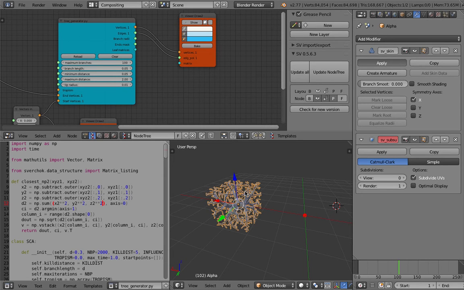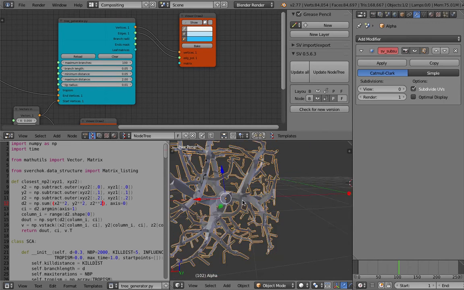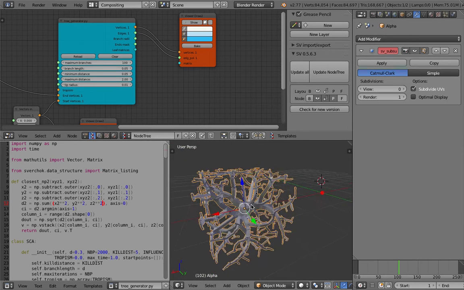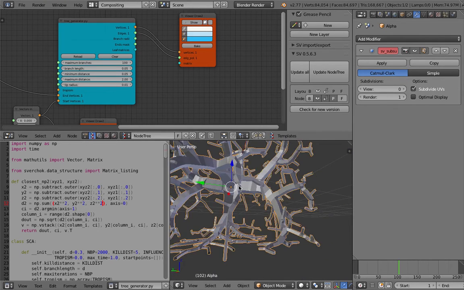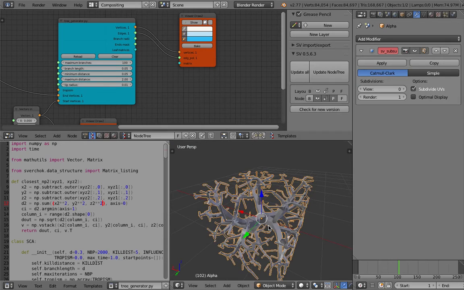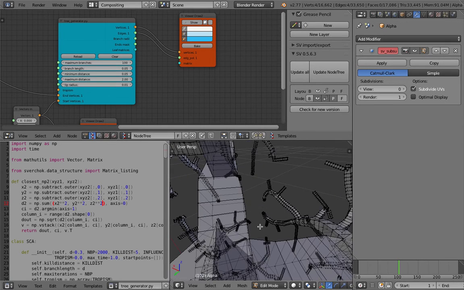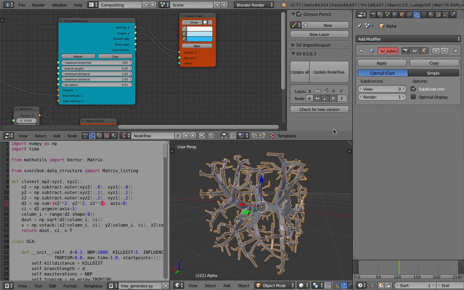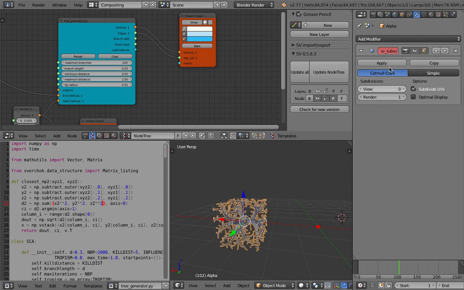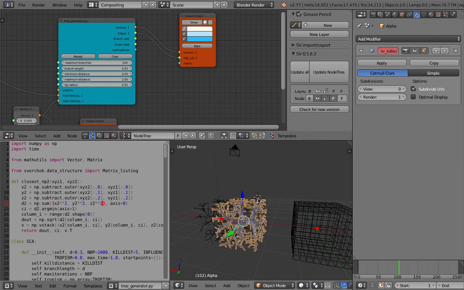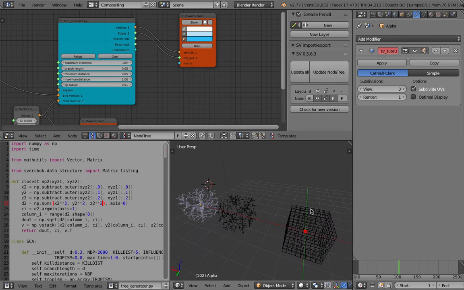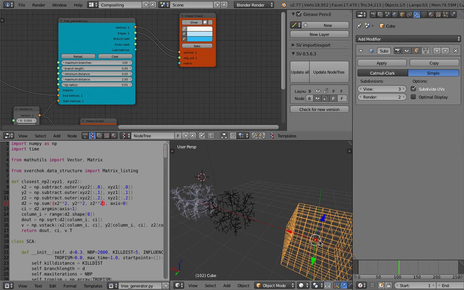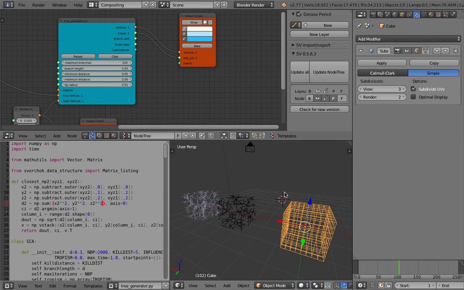It's doing this branching kind of thing. Sometimes I'd rather use curve, but that's the result we get. Looks really cool and complex, and you can further tweak it if you still have the skin modifier. Sorry, I already applied the skin modifier, so that's why it's really fast. So we have this structure and that structure just simply by providing center points and then the mesh.